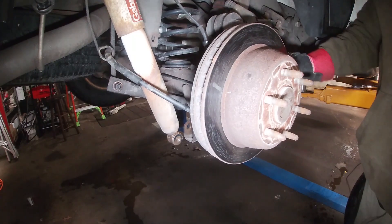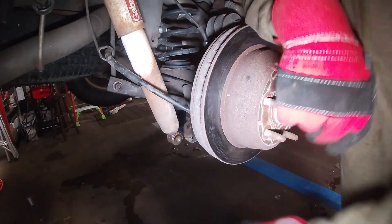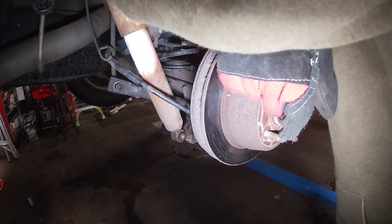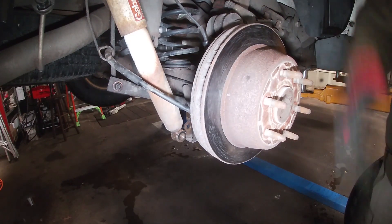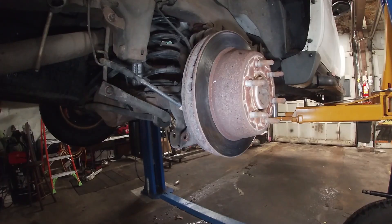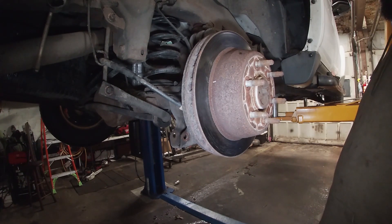Got the caliper and the caliper bracket off — who would have thought it was seized on a little bit. The backing plate is totally rotten. Got the bottom bolt out for the shock, now I gotta run the top one out. I'll get an extension to go around up and around there. Eye protection — not check. Quick scan for eye protection... eye protection going once, going twice, eye protection sold to the blind guy in the back. Don't wear eye protection, go blind, be a man.